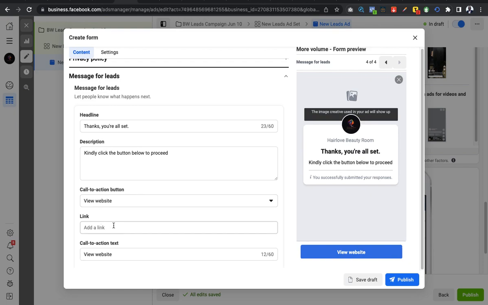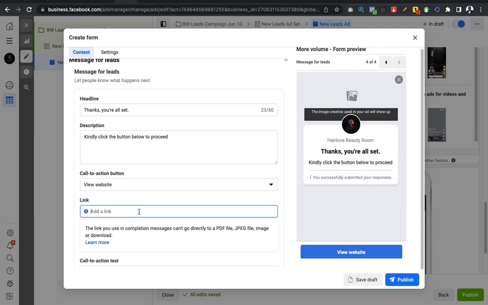So you can add your website link like this. Probably you are sending them to a particular page or to the product sales page. But in other cases you might want to send them to your WhatsApp. So you just go to the WhatsApp link generator. I think one of the videos showed us how to create a WhatsApp link.